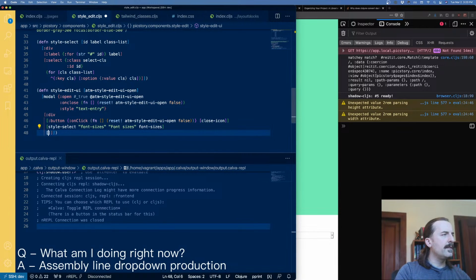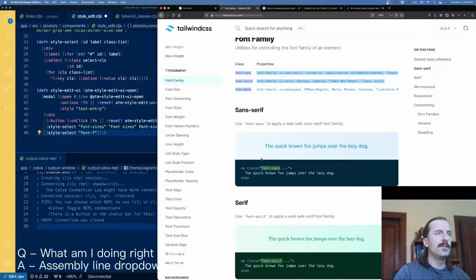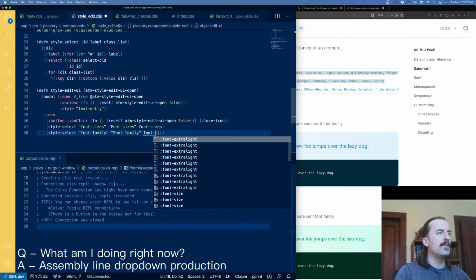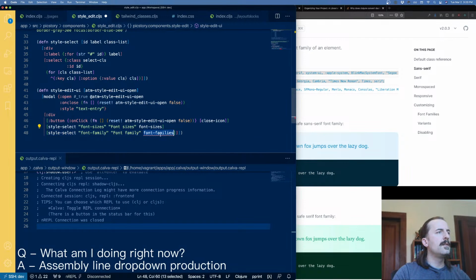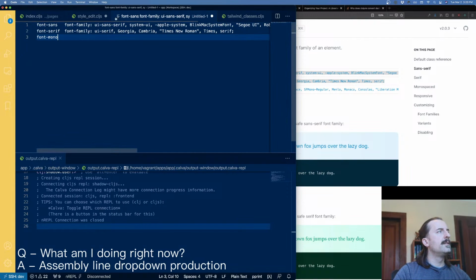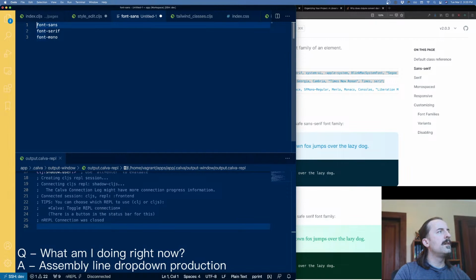So we got that, and then, yeah, how about we add another one? Style select, font family, or font style, was that it? Font family, nope. Font family, font families, which we still need to define. So let's go over here. Let's do a little work with VS Code key commands.